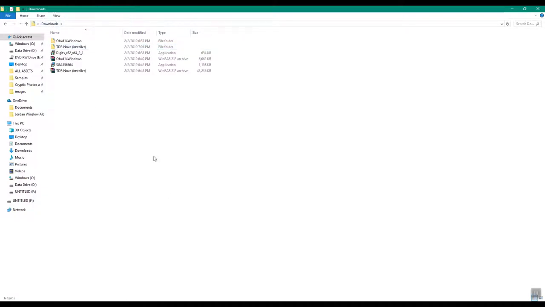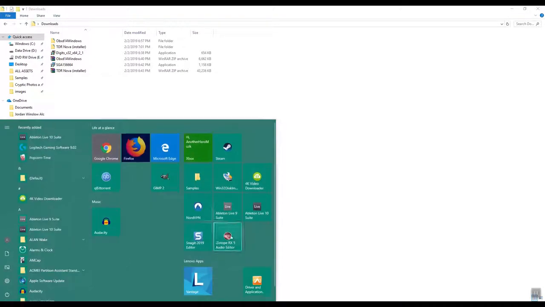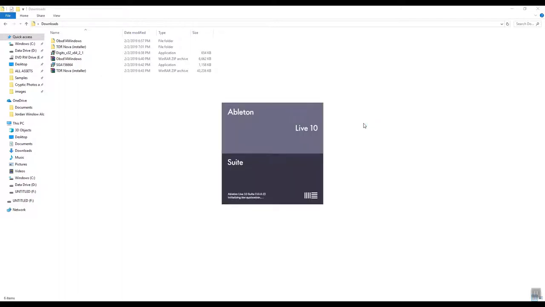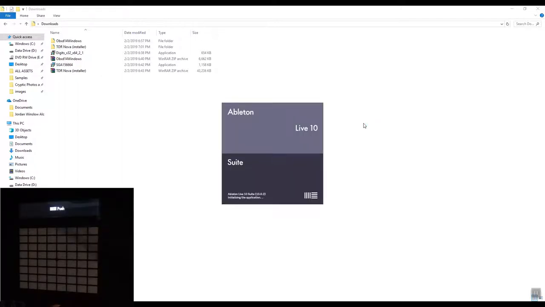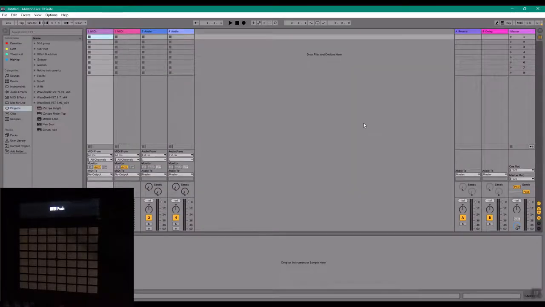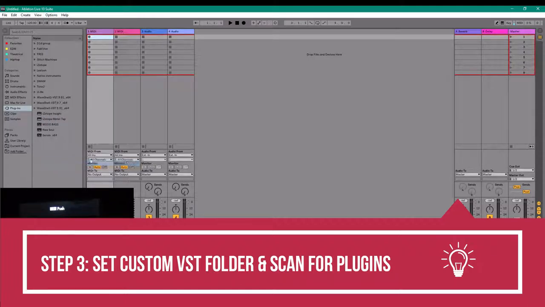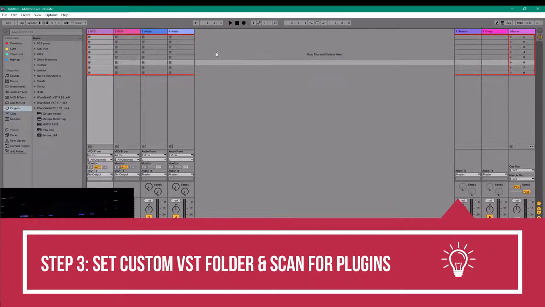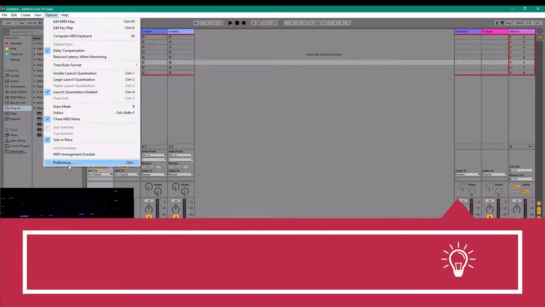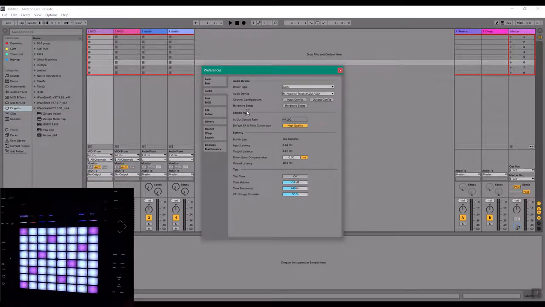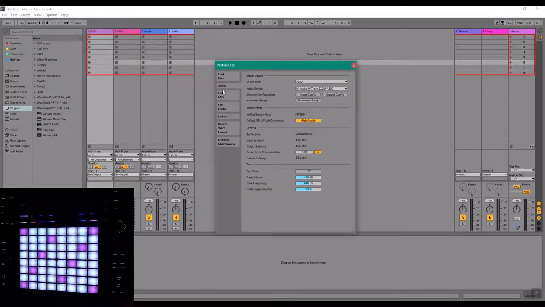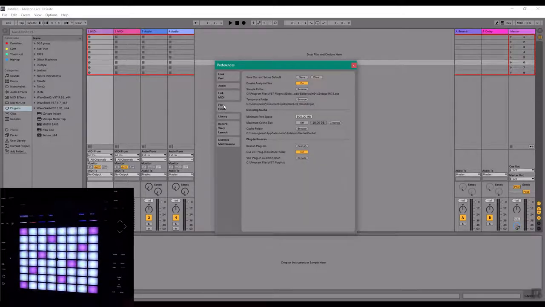Okay, so now that all that is installed, you're going to want to open up your DAW. And most modern DAWs scan for VST changes automatically, but just in case you had some issues with the tutorial that I gave, on Ableton and on most DAWs, there's either an option or a preference menu. You either go into preferences or options, and you're going to be looking for a file folder area where you can search for plugins. So plugin sources, rescan plugins is what I'm going to tell it to do. And we're going to make sure that we have a custom folder for our VST plugins, and we can click browse and select that folder.